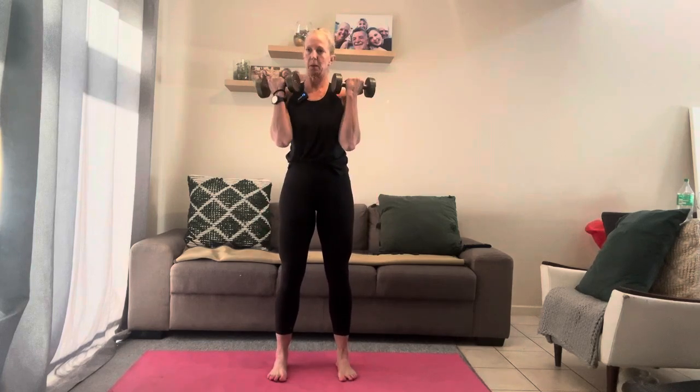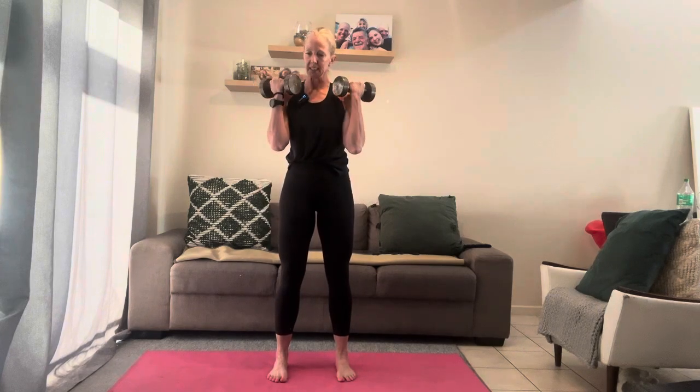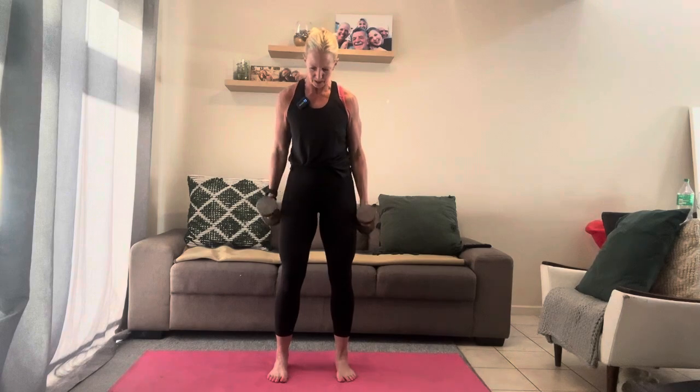One more. These are tough. And now we're going to do our normal twisting. So we twist up to the palms to shoulders, palms to thighs. Again, no swinging. Squeeze your bum. Soften your knees. Don't lock your knees. You can also do this one kneeling. 2 more. Nice. Last one.